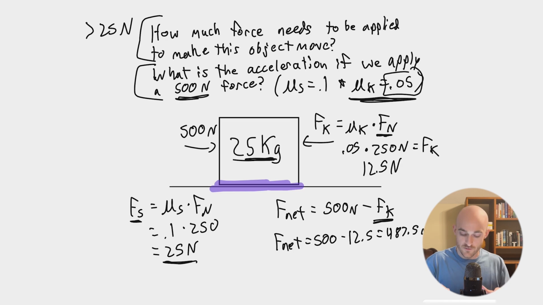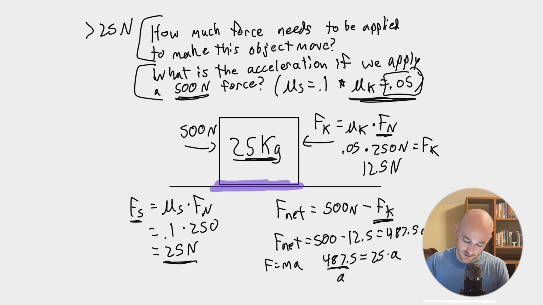487.5 newtons. To find the acceleration, we need to do F equals ma. And then we plug in 487.5 equal to 25 for the mass of the object times acceleration. Remember, on the MCAT, you can do some rounding. You could round this to either 475 or 500. Either one should get you close enough for the answer. Let's do 500 just to keep it a little bit more simple.